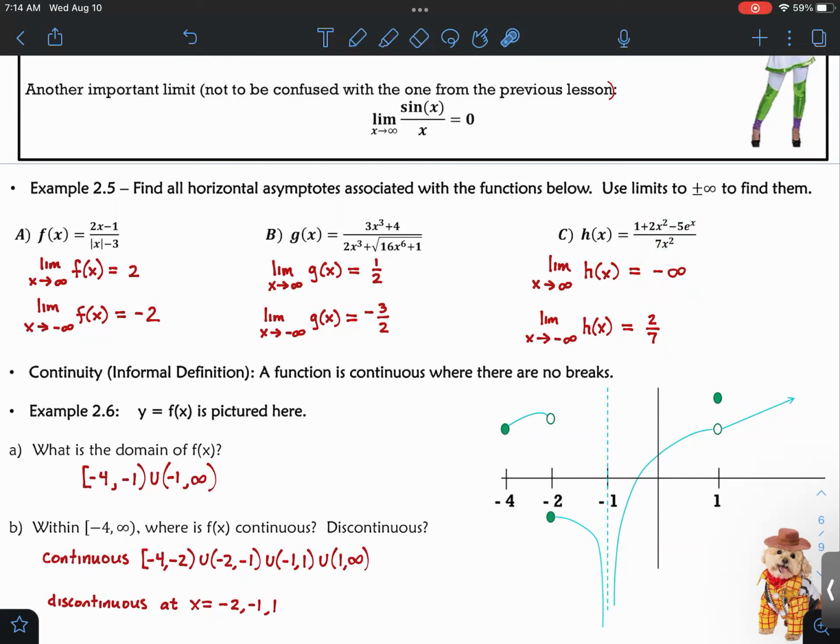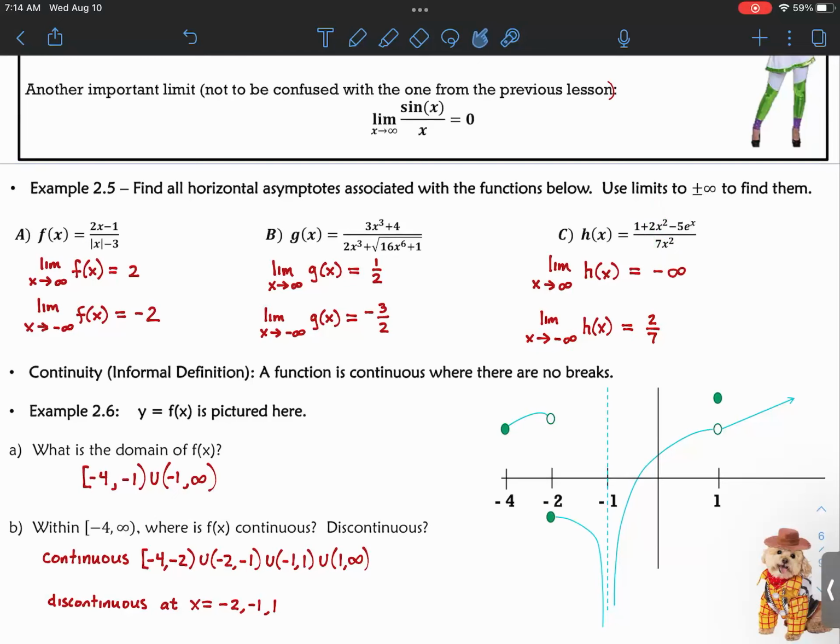What's interesting is as x gets really negative, e to the x is no longer super powerful, because e to the -100, e to the -1000, e to negative powers, that is approaching 0. So that term disappears when we go the other direction, in which case it's the 2x squared over 7x squared that we're looking at as the strongest terms.